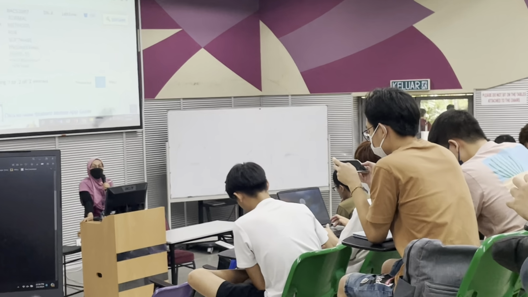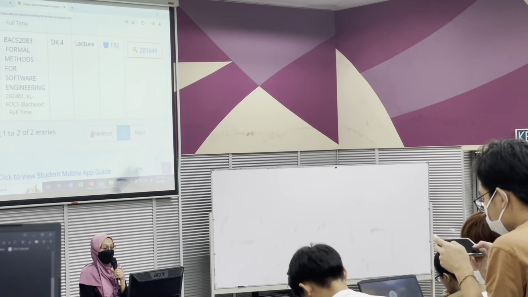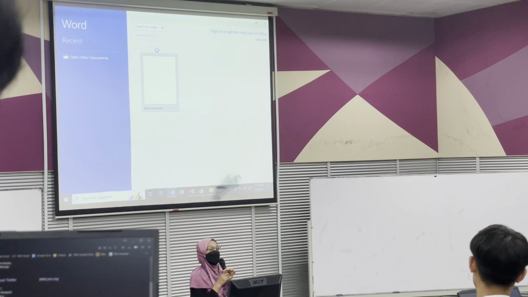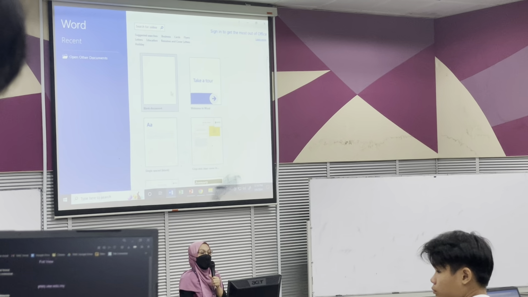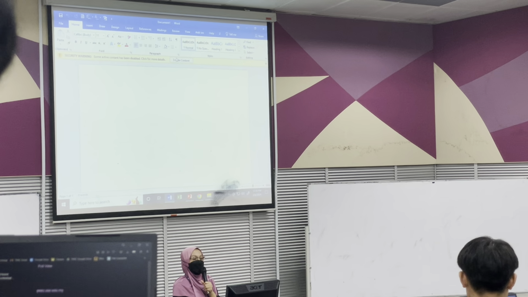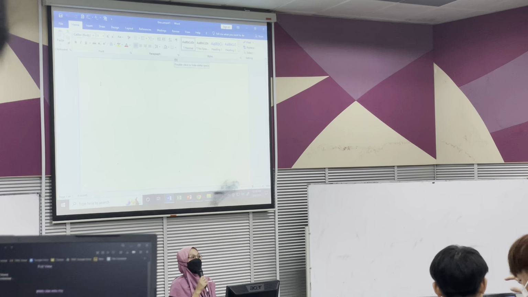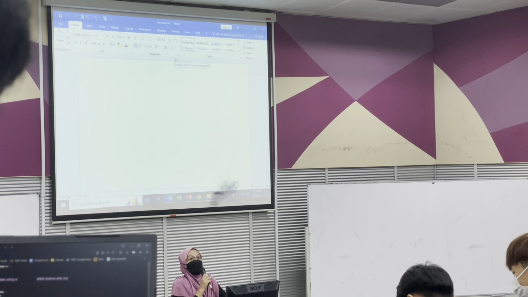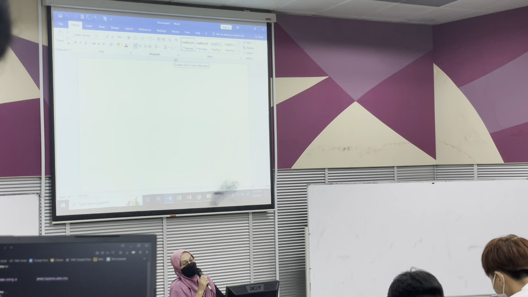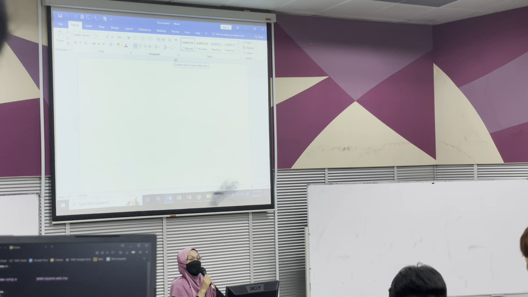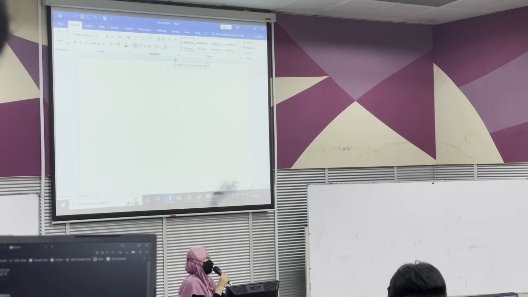Okay, for today's lecture, let me explain what steps you are going to do in your assignment, because starting from this week, you have to start with what we call data abstraction already. Last 2 weeks, you just listed down all the operations, the requirements, and maybe some of you had drawn an ER diagram and so on.